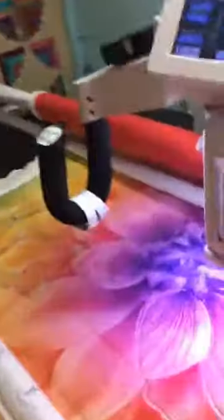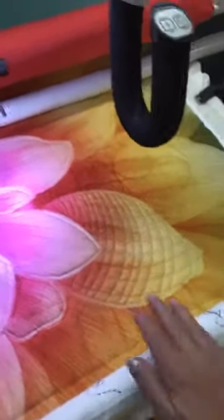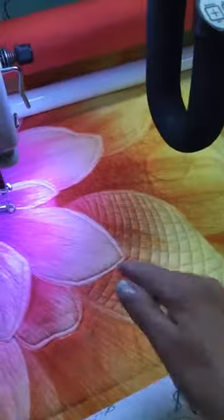While she's doing that, guys, I'm going to show you again this beautiful quilting that she's done. Isn't it fantastic? Oh, my gosh. That crosshatch is just amazing.